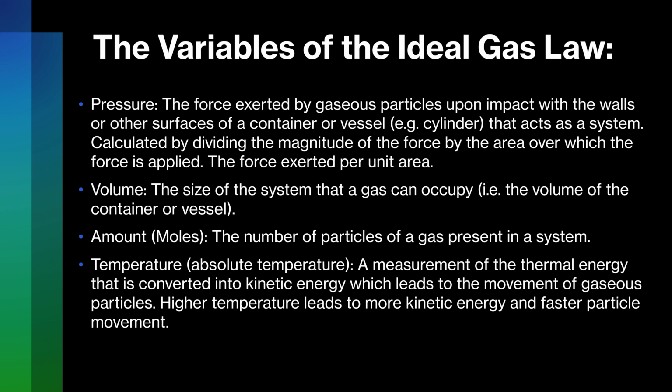And this is a measurement of the thermal energy that is converted into kinetic energy, which leads to the movement of gaseous particles. A higher temperature leads to more kinetic energy and faster particle movement. If you remember from before, one of the assumptions we make about an ideal gas is that the temperature of the gas is proportional to the average kinetic energy of the gaseous particles. What this means is that if we have an increase in temperature, we're going to have a proportional increase in the average kinetic energy of the constituent gaseous particles.